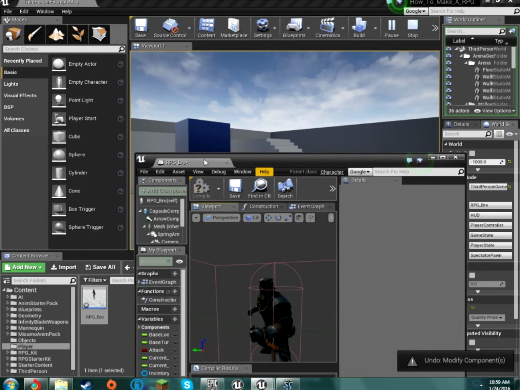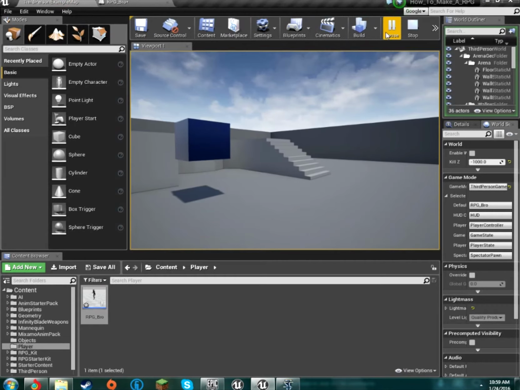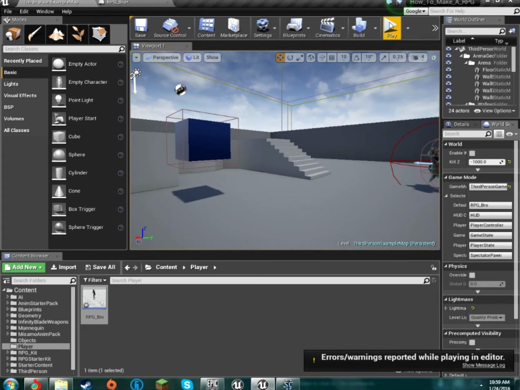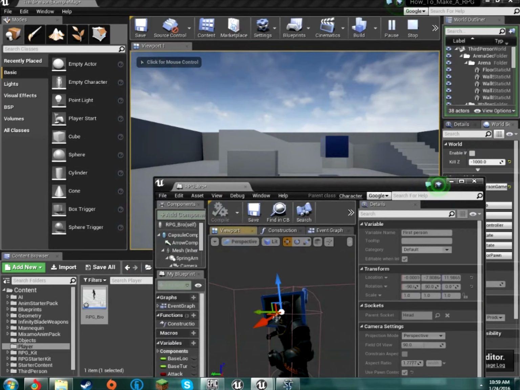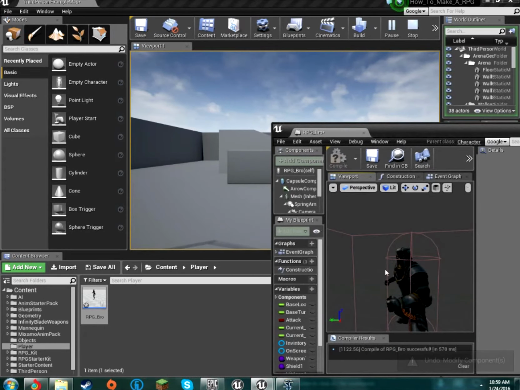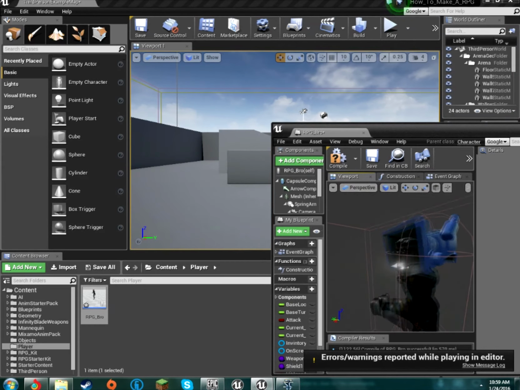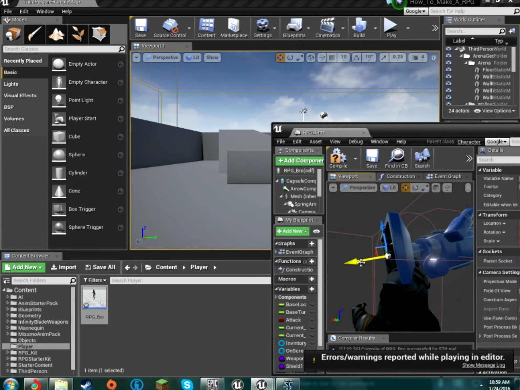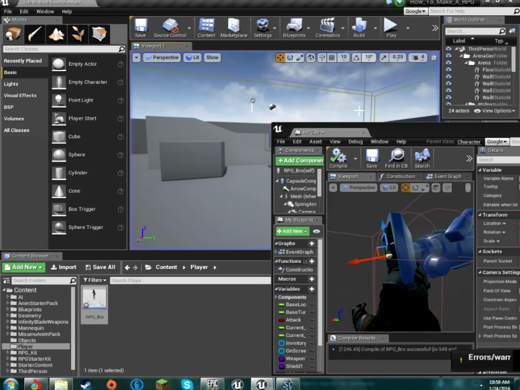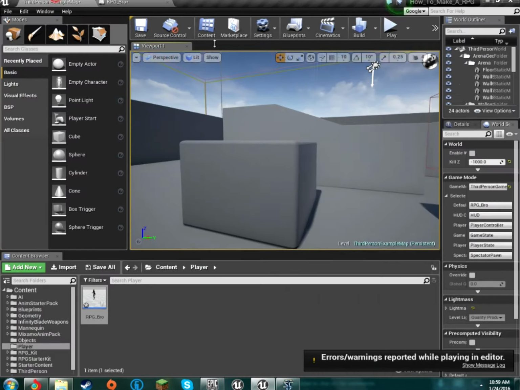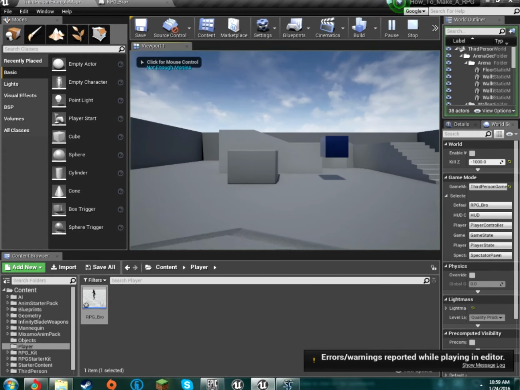Okay, let's stop it. Let's play it. And then let's get our camera. Why is it not letting us move our camera around? Oh no. I want to move it back though. So yeah, about there. That looks better, although we can see into our body now. I guess the coughing and whatnot comes with the sickness.